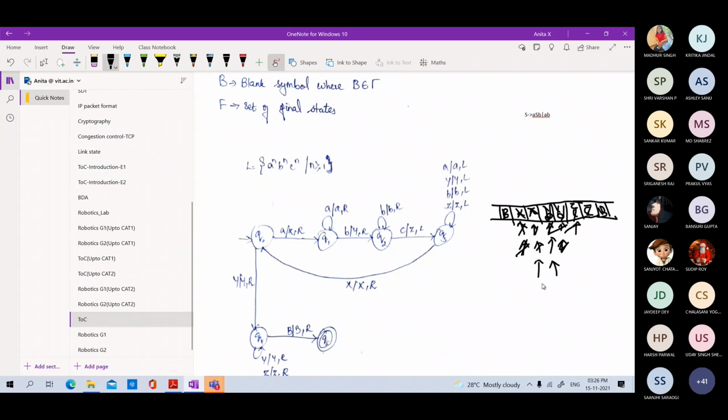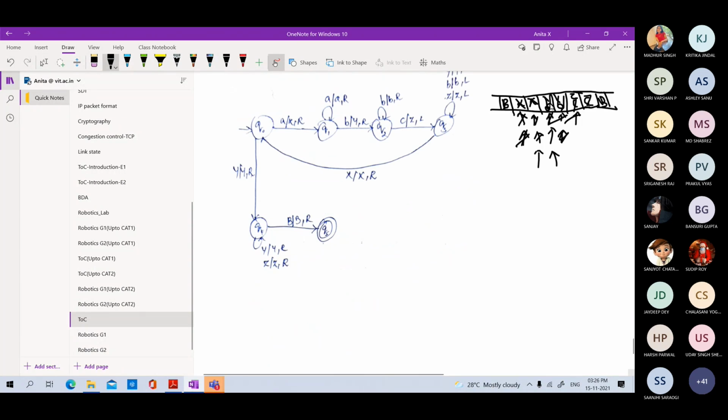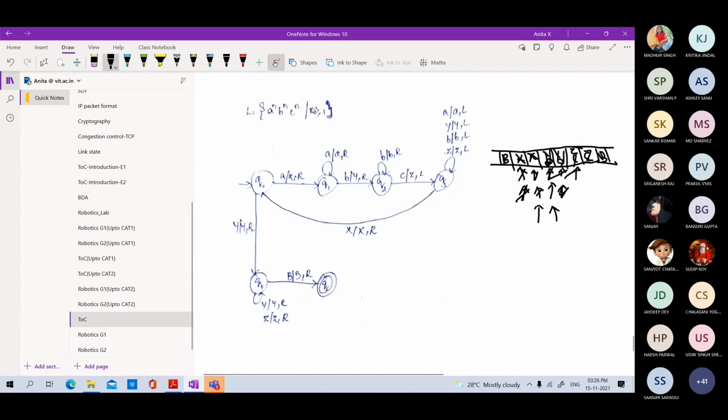Okay, so here in this case I am moving tape head towards the right, I am encountering a Y. On encountering a Y, I am moving on to the next state, that is Q4. After that, I will be traversing. So where I am traversing? While traversing, I will be coming across only Y and Z. So I will be performing the same process till I reach the blank symbol. On encountering a blank symbol, I can confirm that the number of A's, B's and C's are of equal count.